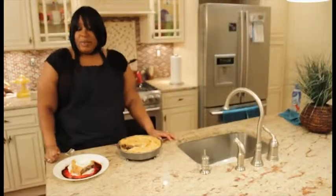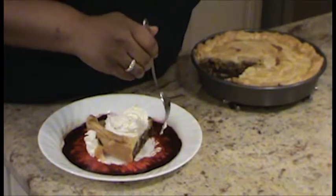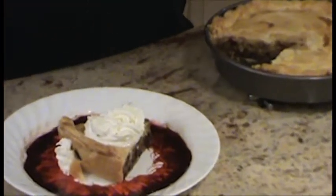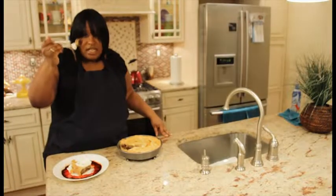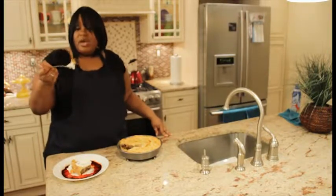Hey, and welcome back. See, I told you it was gonna turn into a cookie pie. You see all that ooey gooey goodness right there? It made the cookie for the cookie pie. See, I'm about to taste it. And I know you guys are gonna love this when you make it. Look at all that good chocolatey goodness and that nut goodness and that ooey gooey goodness. All right, here we go.